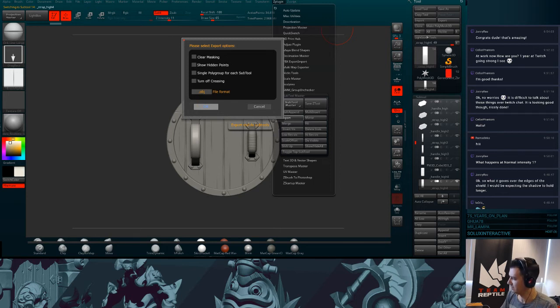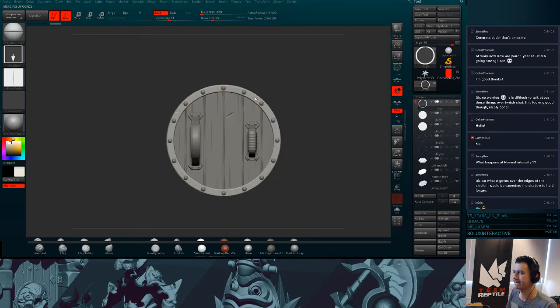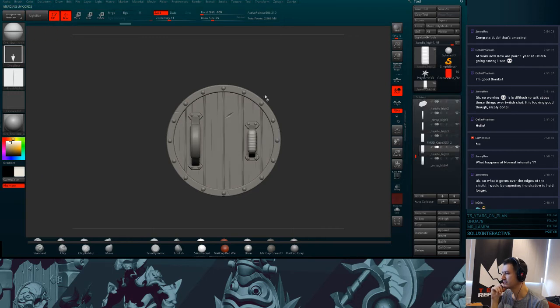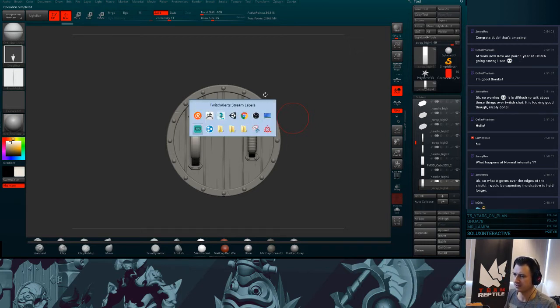And we will call it wooden shield export. Operation completed, that's good.